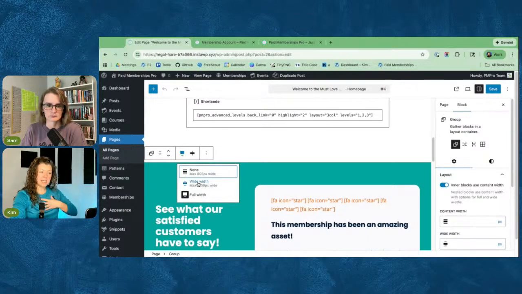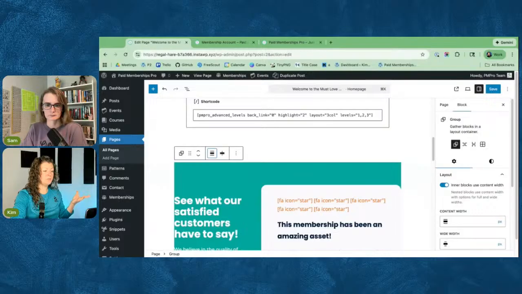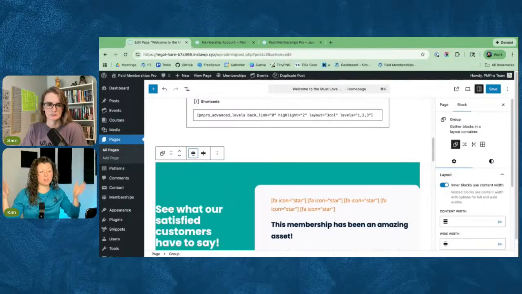And then for this theme, the max width of a normal column is 805 pixels. Yours is going to be unique to what your theme has set. So you can say no alignment, which would take our group block to the normal width of the page. You can say full or wide width, which in this theme is 1230 pixels, which I think, I don't know, they're always changing. Screens are always getting a little bit more pixel dense. So it may be now that people are going a little wider. I've seen sites where 1440 pixels is their wide width.